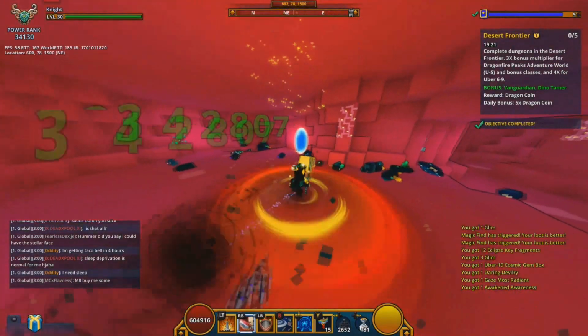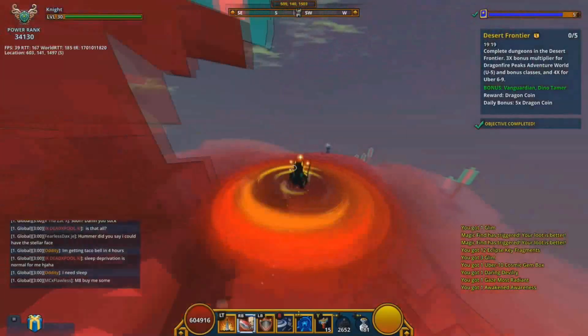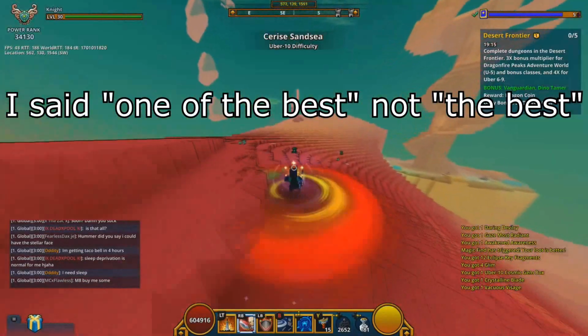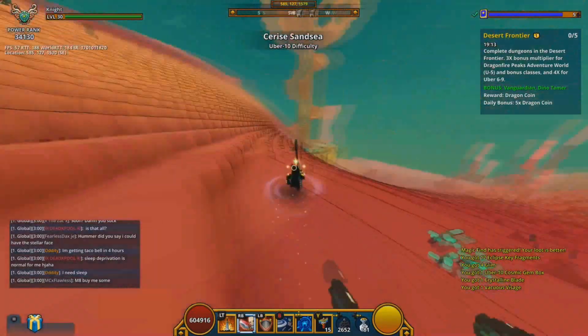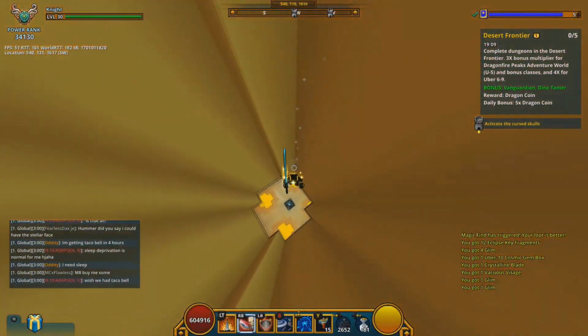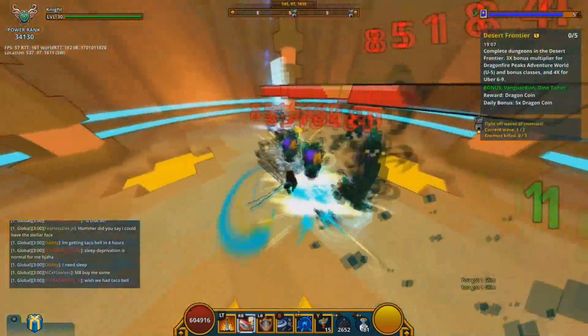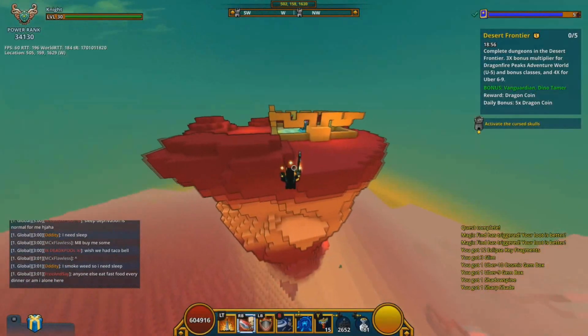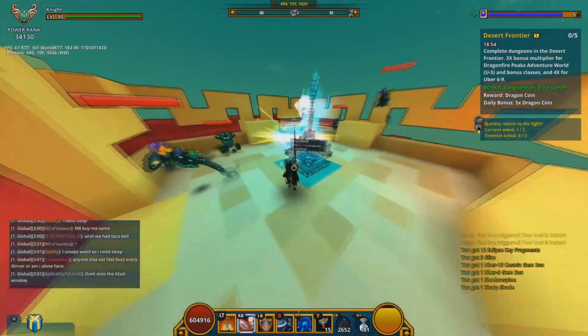Does it have weaknesses? Yes, it is not a perfect class. That's why I did not say this is the best class in the game. It really isn't. It's not the best class in the game, and let me just tell you that much. The reason is that the weakness of this character is the movement speed. It's not the fastest moving character in the entire game. Like I mentioned in the gem section, this character is slow.